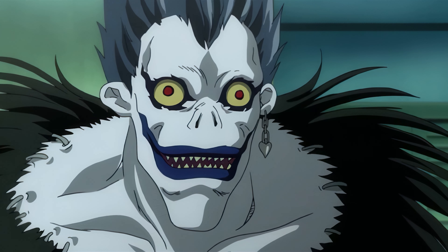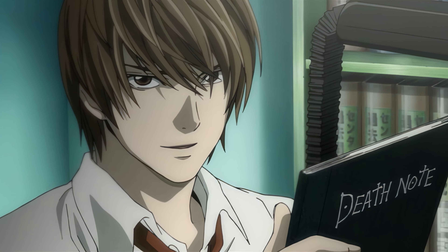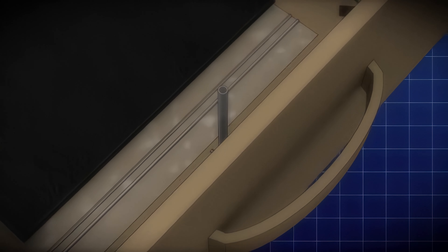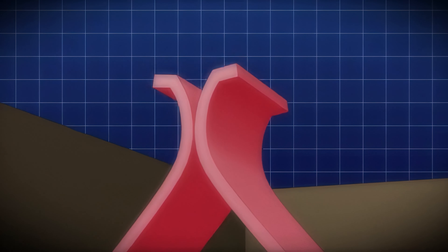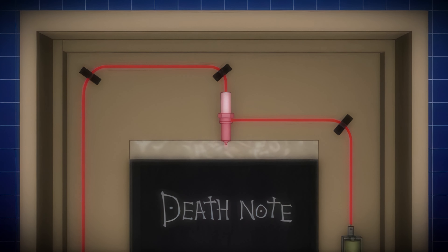But that's not all. Even if someone figures out that there's a fake base, I've set things up so that there's no way they could get their hands on the notebook. You see, once the ink reservoir is inserted, it acts as an insulator, preventing the flow of electricity around the circuit. When the fake base of the drawer is put back, this piece of rubber also prevents the flow of electricity. However, if someone were to try and force the bottom of the drawer open, the circuit would connect, and that would ignite the gasoline contained in this thin plastic casing, instantly setting the notebook on fire.